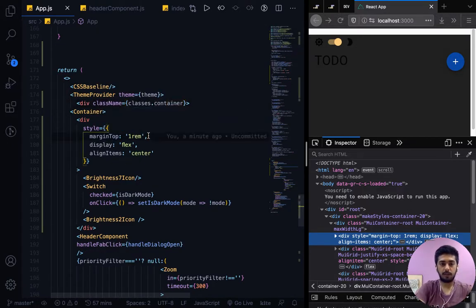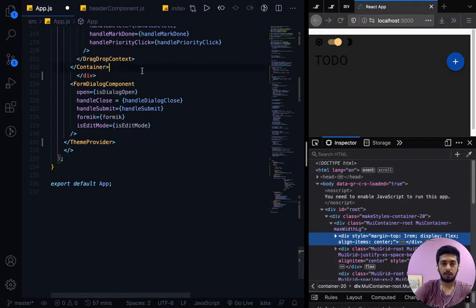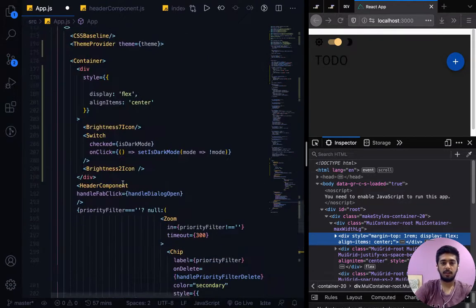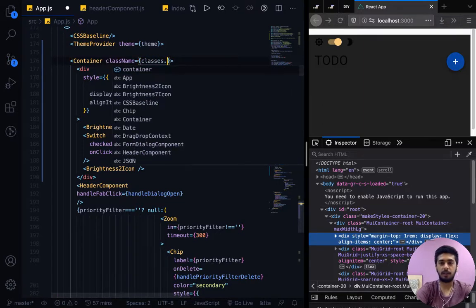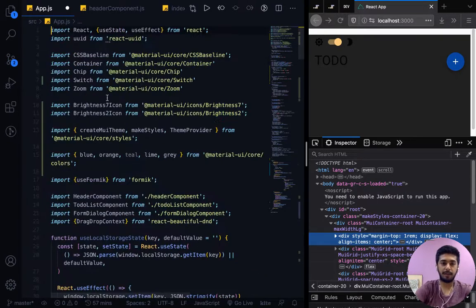So we can get rid of margin top over here, and we can even get rid of this div. It's not needed. I was stupid to use this. I should have initially tried to identify the problem rather than trying to find a workaround. And that's a lesson for you guys. Don't try to find a workaround if it's just going to take a little effort to identify the problem. Spend some time on it.